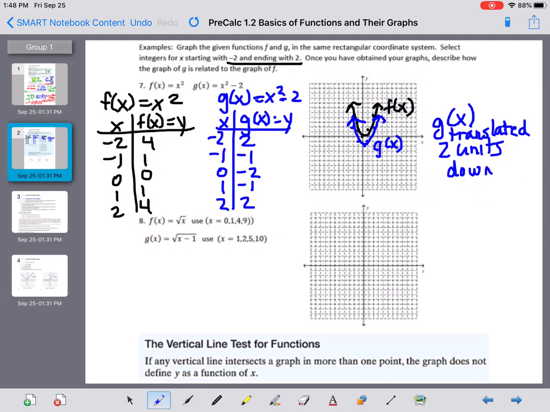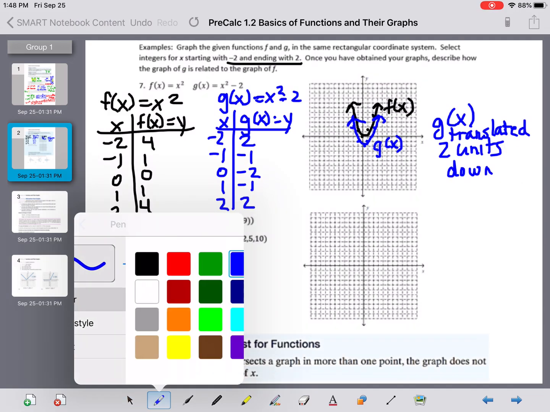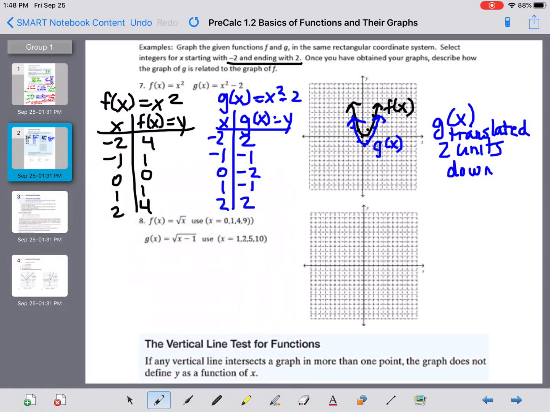Go into number 8 here. We're going to go back, and again, I'm going to do the first one in black because that's what I would normally call my parent function. We just talked about this on the last page where I said the square root functions. Notice on this that it gives us my domain here, okay? Now, it's telling us what to use, but it doesn't tell us that we're limited on our domain. It's just saying use these 4. So 0, 1, 4, 9. And hopefully you can quickly see why they chose to tell us to do this, right?